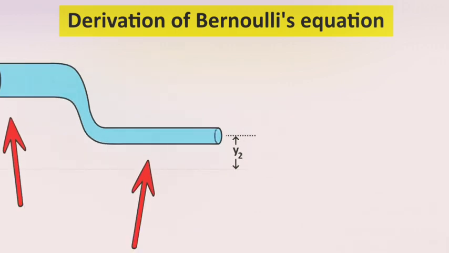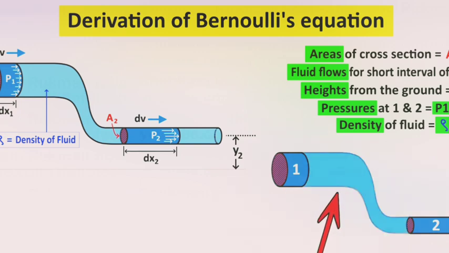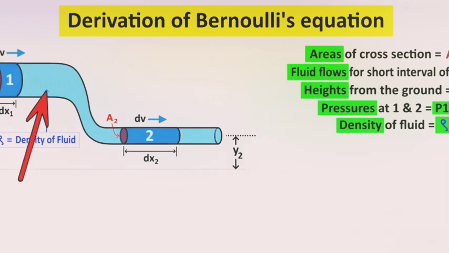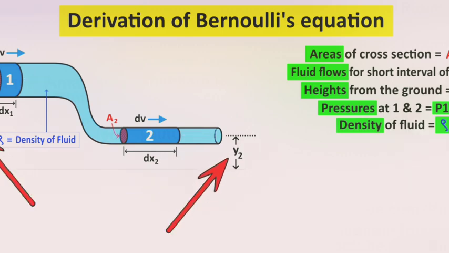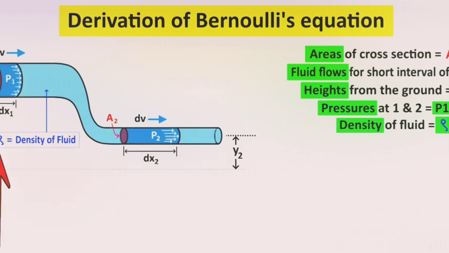Consider a pipe with varying diameter and height through which an incompressible fluid is flowing. Let's assume the energy system we are considering is composed of volumes of water 1 and 2 as well as all the fluids in between those volumes. The areas of cross-section are represented as A, the flow speed as v, the height from the ground as y, and the pressure as P at two different points, as shown in the figure. Assume the density of the incompressible fluid remains constant at both points and the energy of the fluid is conserved as there are no viscous forces in the fluid.